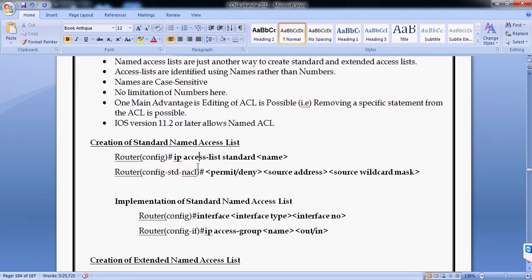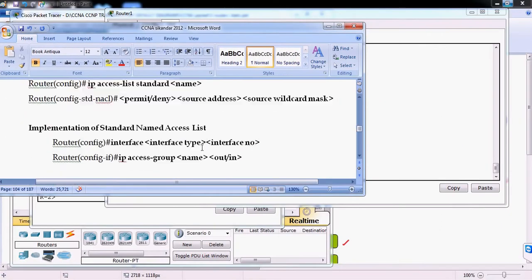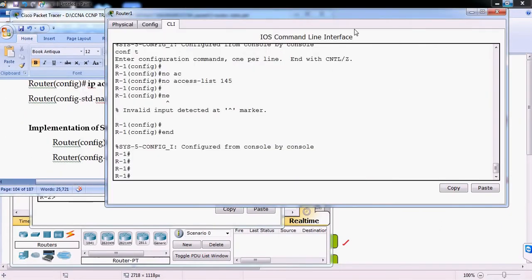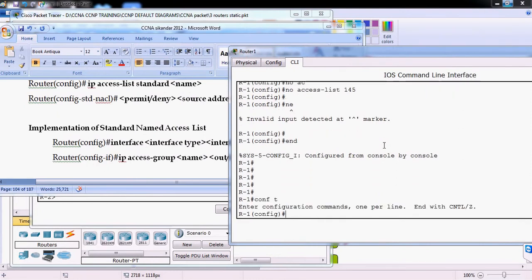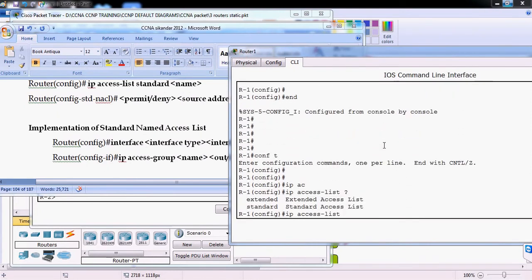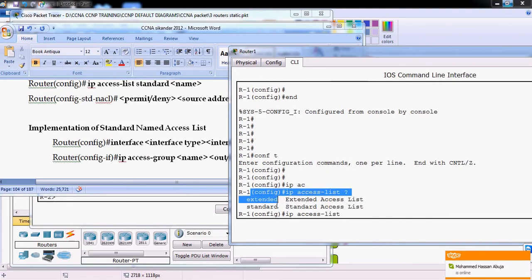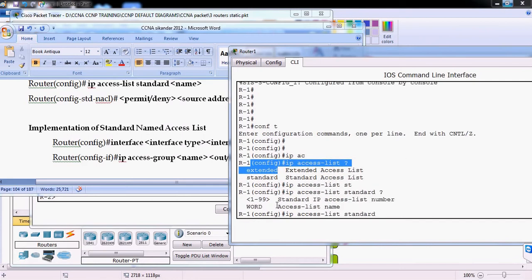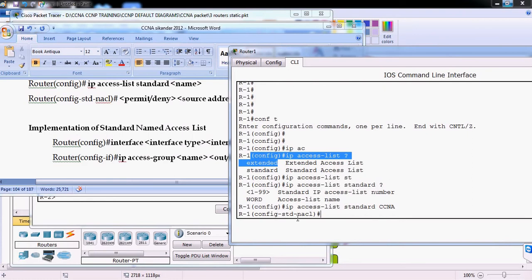And if you want to write the ACL, this is the syntax. Instead of starting with access-list, we start with ip access-list, and then we say standard or extended. In a numbered ACL, when you give 1 to 99, the router automatically understands it's standard, and 100 to 199 becomes extended. But in a named ACL, you have to specifically define whether you want a standard or extended ACL. Then we can give some name for the ACL. I'm using CCNA as the name. And then press enter.